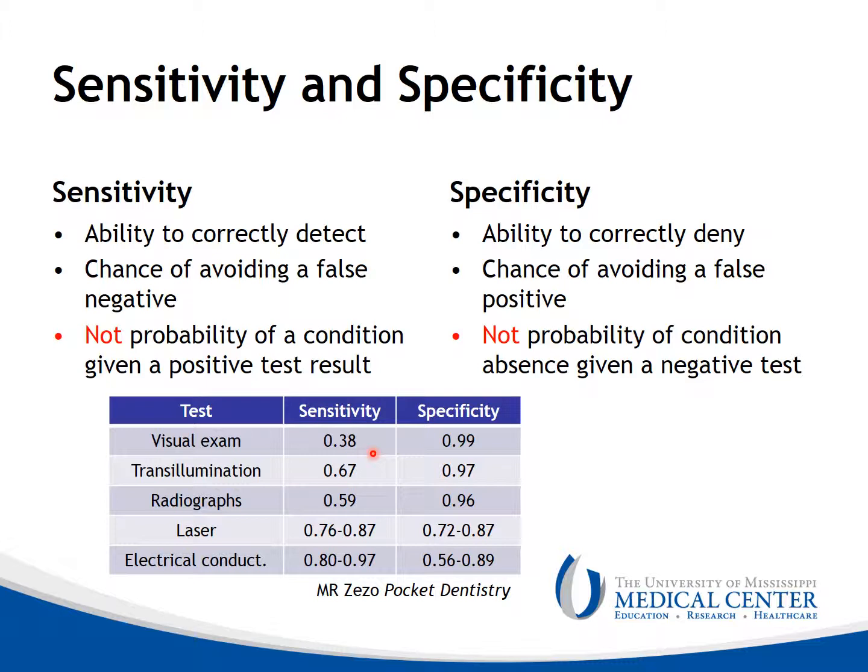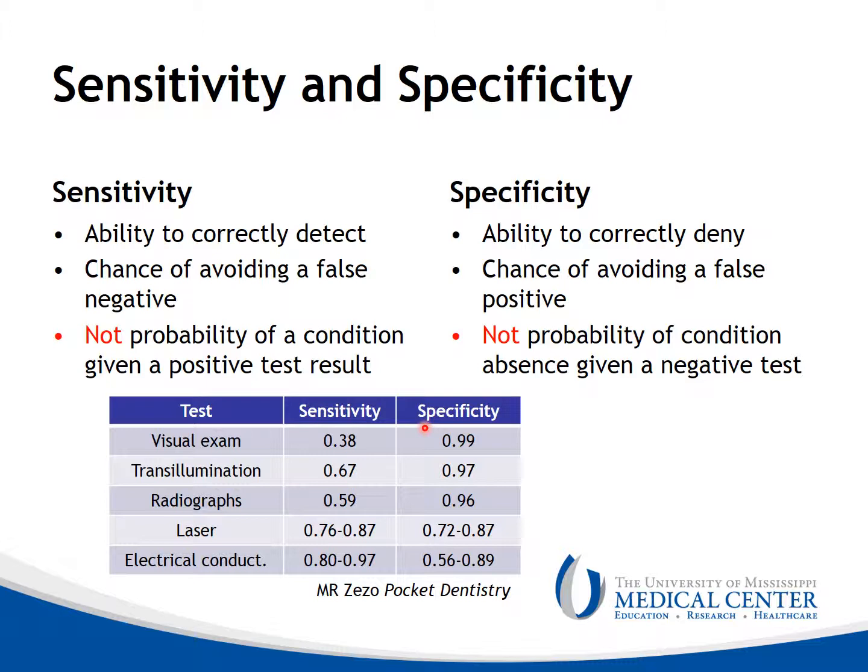And so maybe if you're going to be conservative about your practice, you would like to use a method that has a 99 or a 97 or 96% chance of avoiding false positives. And you might think 99 is a really high specificity, and well, it is high, but you might think that that automatically means that you would only have a 1% chance of failing to have caries if you get that negative test result. And that's not actually the case.